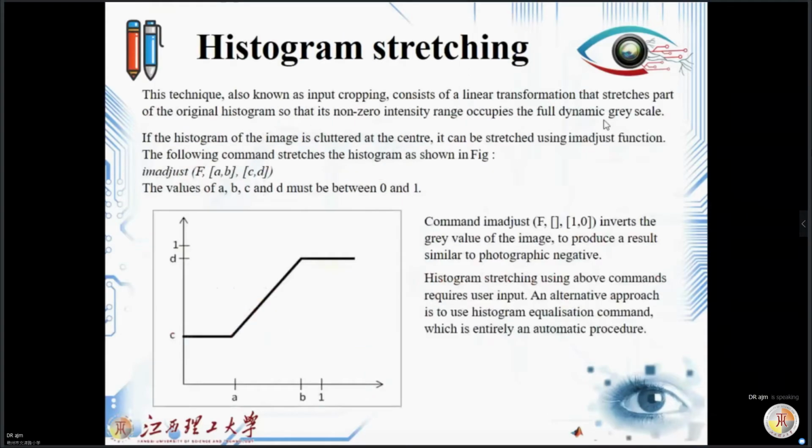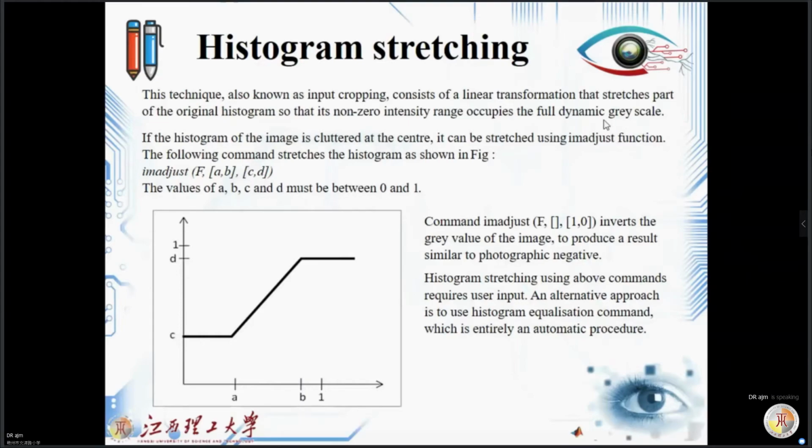But histogram stretching is one technique, which is known as input cropping and consists of a linear transform, like the curve that I show here.